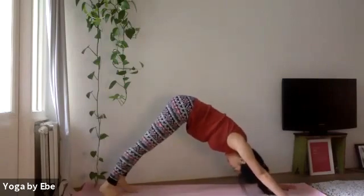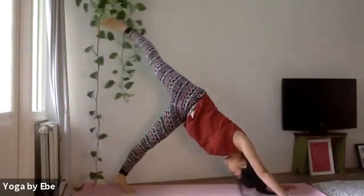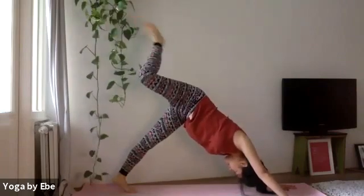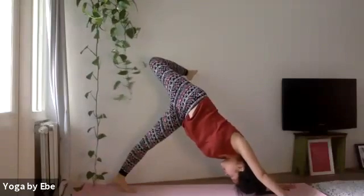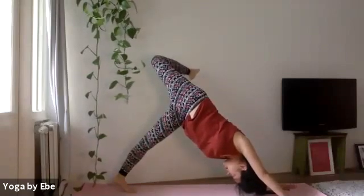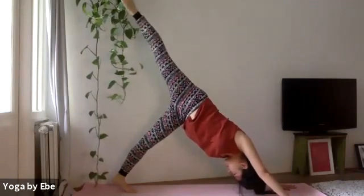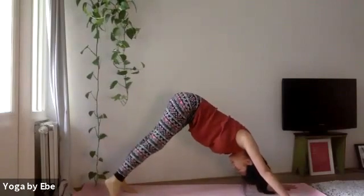We're going to lift the right leg up. Inhale, three-legged dog, right leg up, stretch the foot up. Then bend the knee, open up the hips. Equal weight on both hands. Inhale again, stretch it up. Bring it outside, draw a big circle and down.